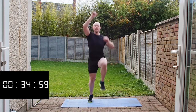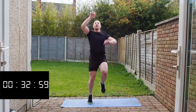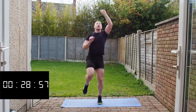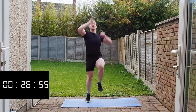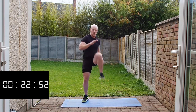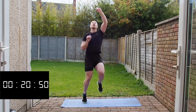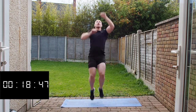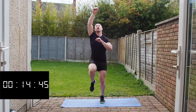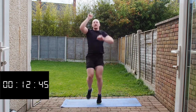Trying to get those knees up to the height of your hips. Reaching up, as if you're climbing a mountain, trying to reach up as high as you can. If you're going to the easier version, like so. Keep breathing. Don't give up, keep it going.